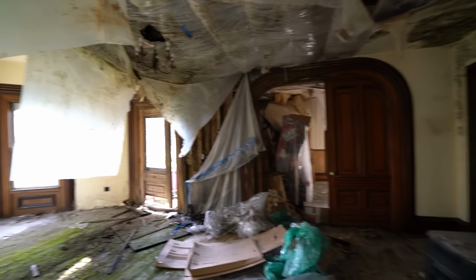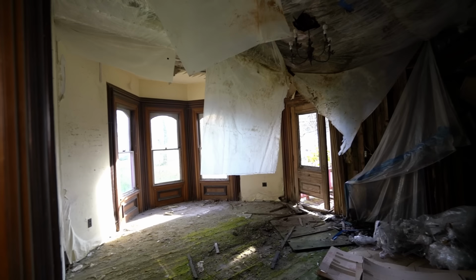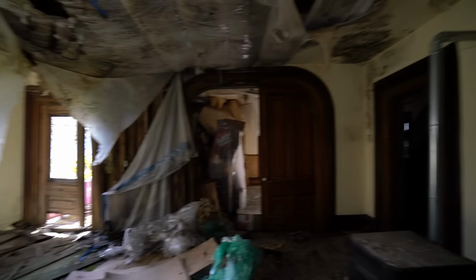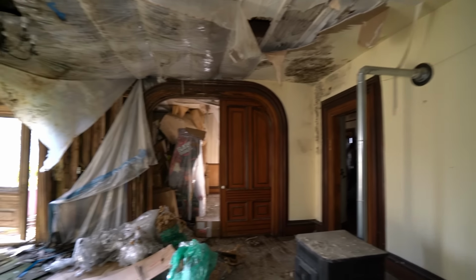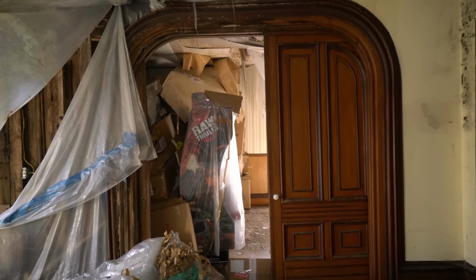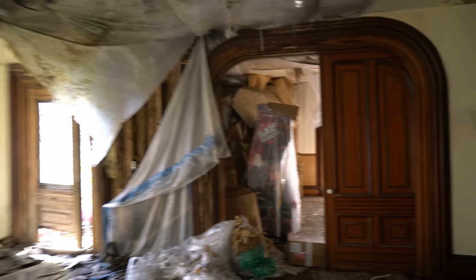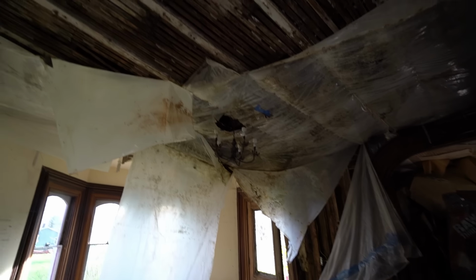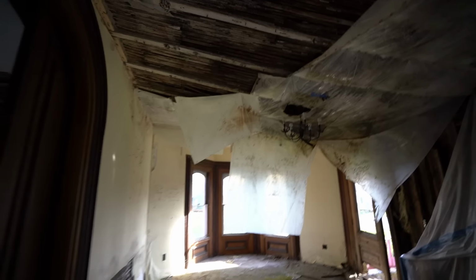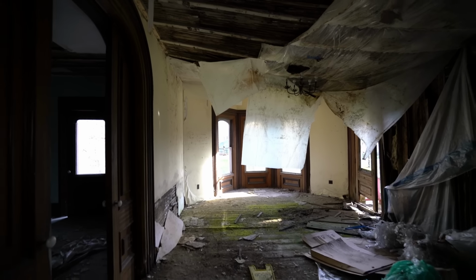Wow. Completely beautiful. Look at all this stuff. The woodwork is so impressive, and the curvature to it, but you could see the ceiling just completely sinking. Maybe you can't even see it on camera. Let me try to go into a straight corner. You can maybe see the dip.